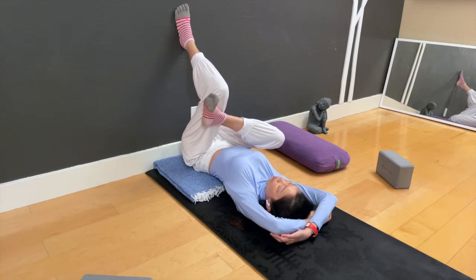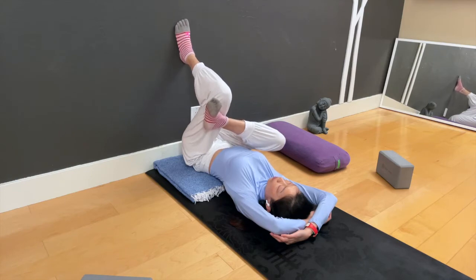Now move your left foot down from the wall, just 2 more inches, and feel that sensation change again in your right outer hip. And tell the right outer hip, thank you for your existence. I appreciate you.